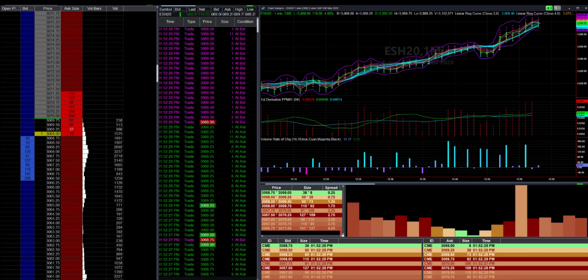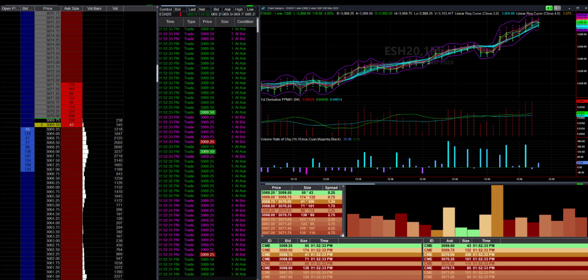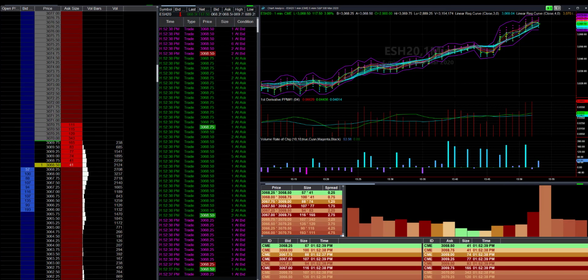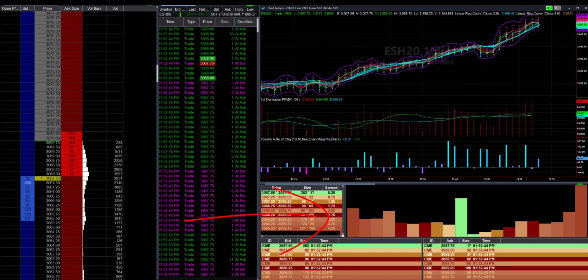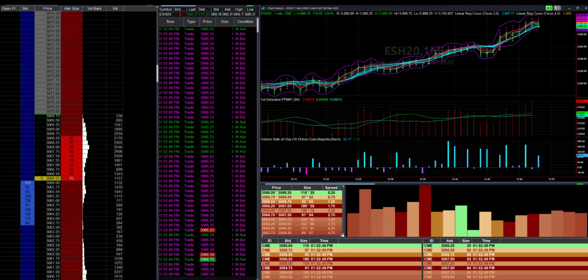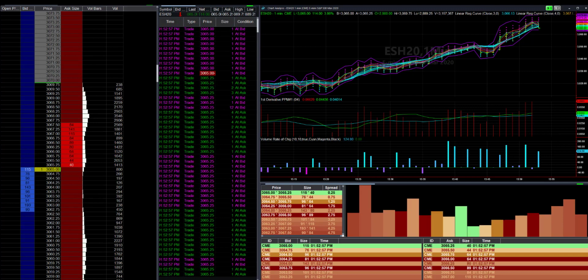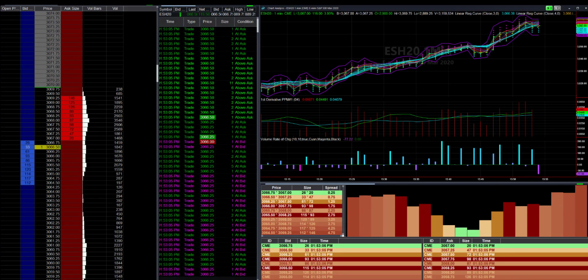This is the last 10 minutes of trading of this huge market rally that we saw today. And what I want you to see here is that there was no liquidity. This wasn't driven by big numbers here, or lots of volume. In fact, the overall volume on the day was off by about 16% from Friday, which was a huge day, in comparison. But it was definitely a lower volume day, and it was not a lot of numbers on the bid or ask. And that's the thing I want to point out by going through this video here.